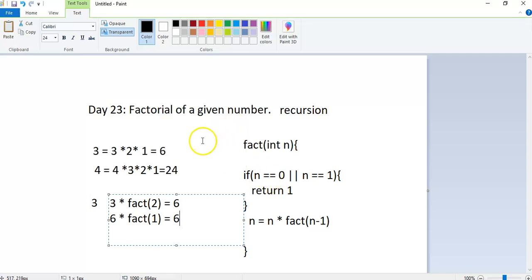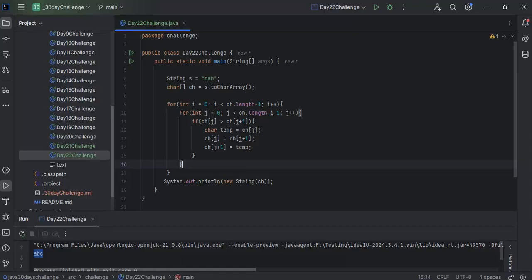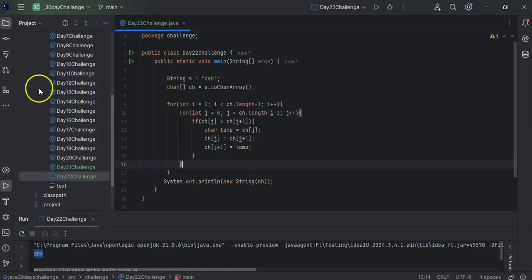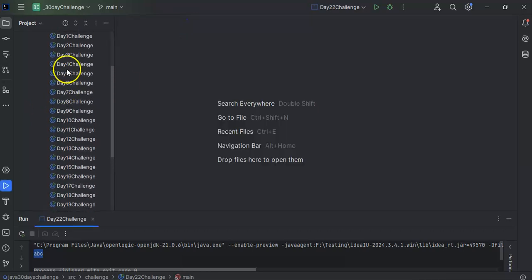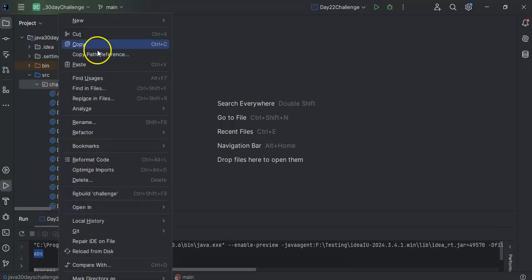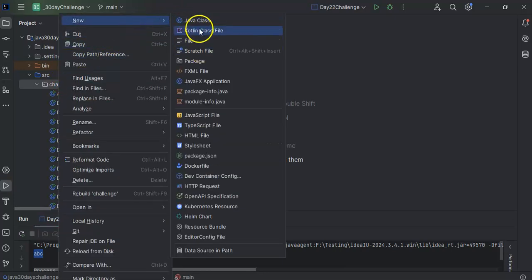Now how do we achieve factorial of a given number using recursion? Whoever joined, please start the program. Once done, please copy paste your program in the comment section. Let me start parallelly.